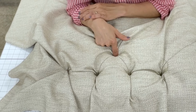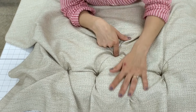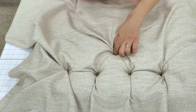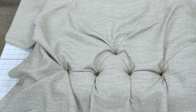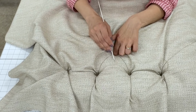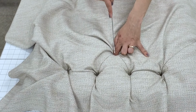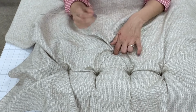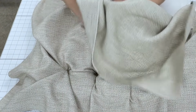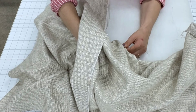So when I'm basting this into place, that's what I'm looking for, that I still have my full height in the center and that my grain is directly down. Now in the center, I can also use my pencil line on the back to make sure that I am actually on my center line. And if this is straight across the top and I stay straight down the middle, I shouldn't be able to get into too much mischief in the buttons that are remaining. Let me check. Yep, that looks good. And we'll go ahead and get a button in here.